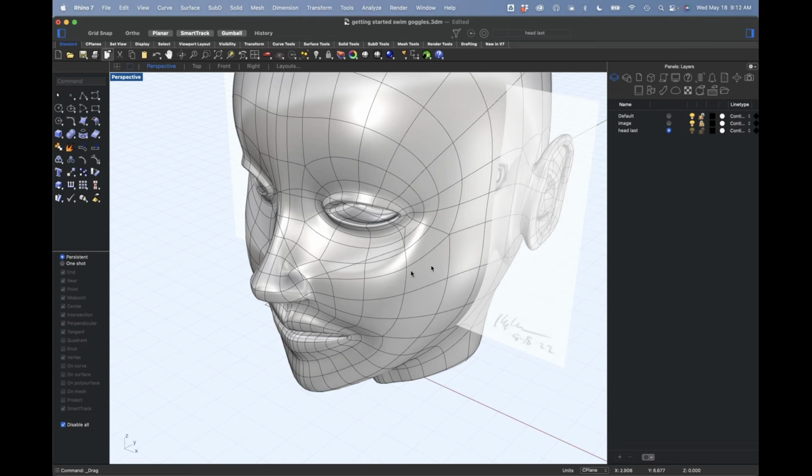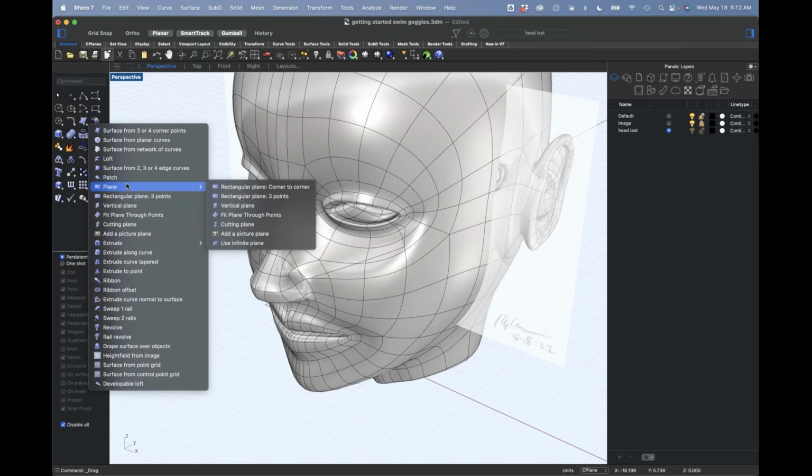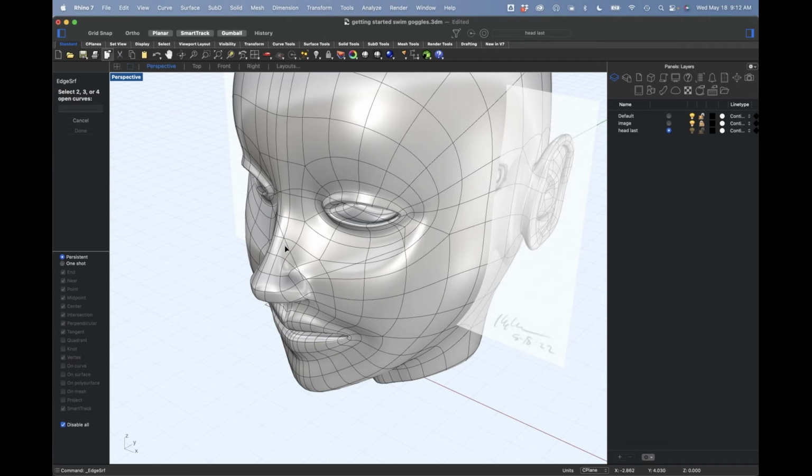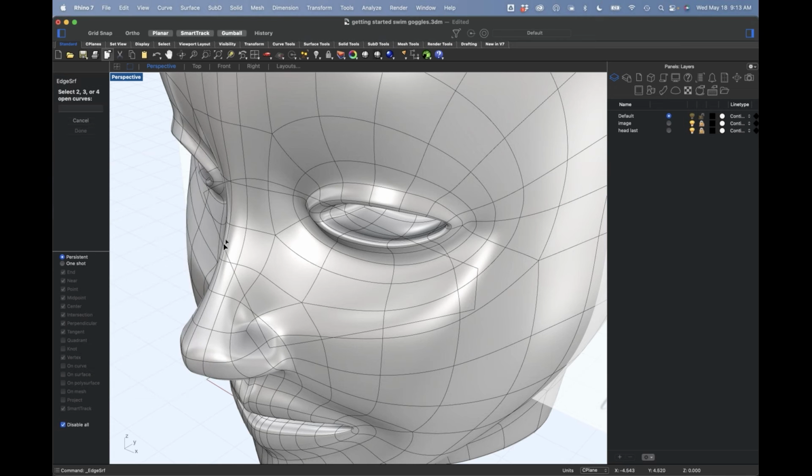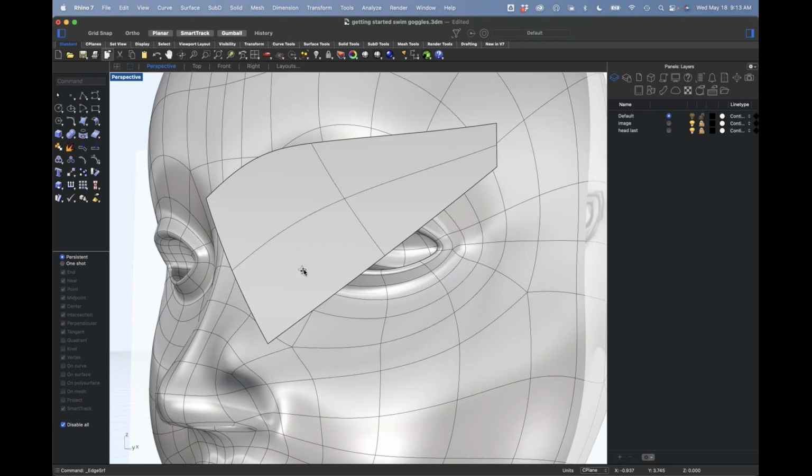And I think what I'm going to do is instead of trying to project curves and do all that kind of stuff, I'm going to make my life super easy. I'm just going to create a curve from 4 sides here. And we're going to just pick these curves. I'm going to lock this head last so it's not in the way. All right, so we're going to use 4 curves here. And we're just going to get a surface.